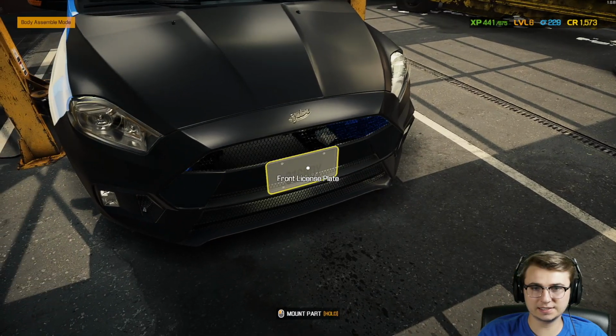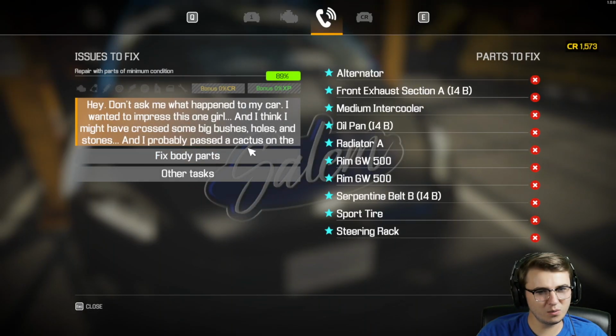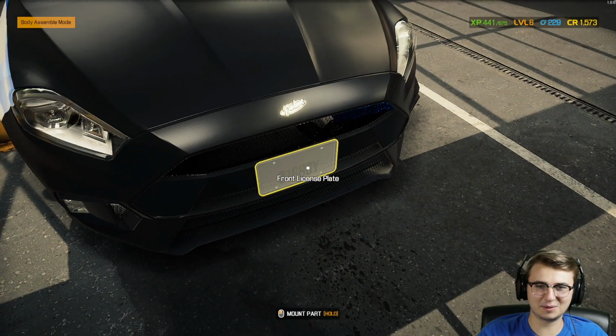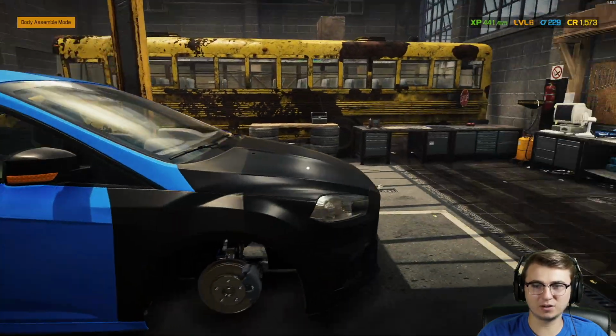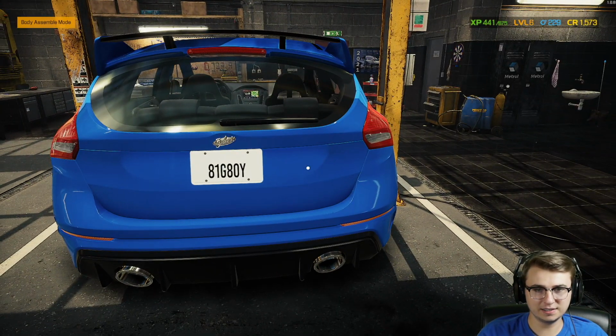Oh, do we have to replace the license plate? No. Do we though? Front license plate. Great. That's always fun to try to match what it says. We'll have to look at the rear plate to know for sure. But that's everything for the body panel aside from the license plate. So let's come back here.